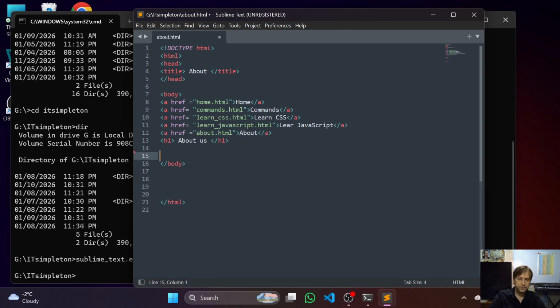So, how to work with JavaScript? One more time. JavaScript is the language of browsers. JavaScript is a programming language of browsers. It doesn't require any setup, unlike Python and other languages, because all we have to do is to type script here, script. Yeah, and it's an opening tag.